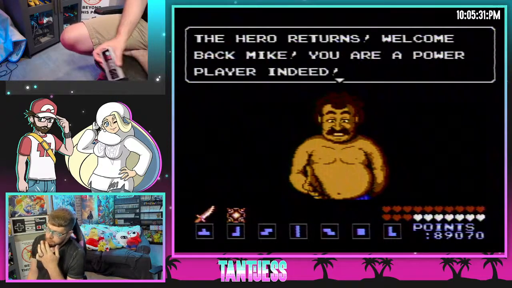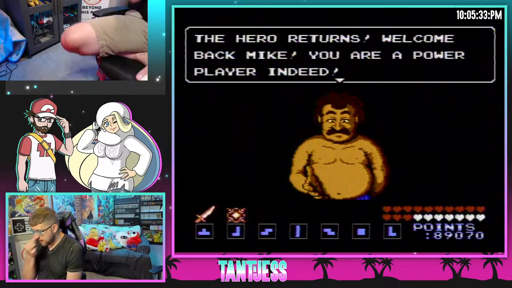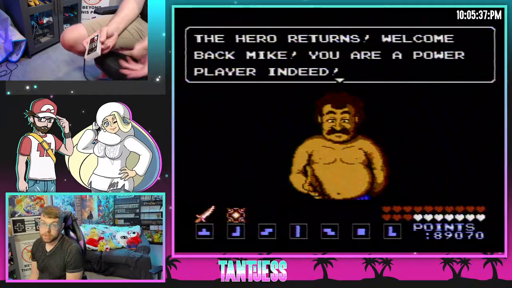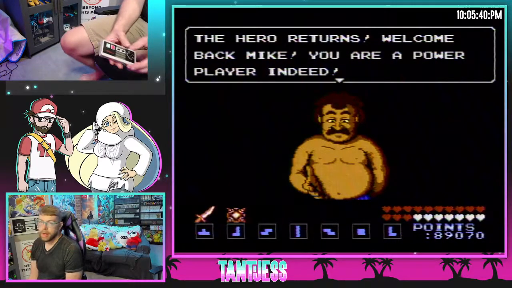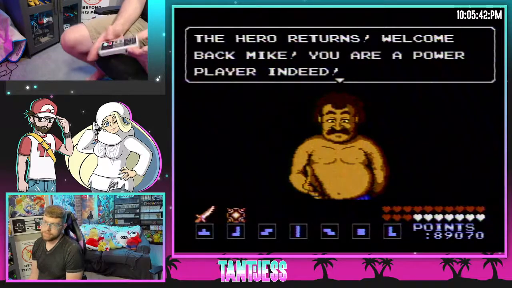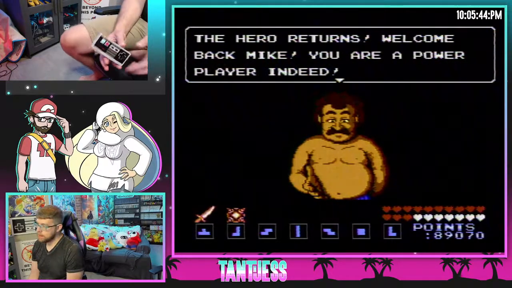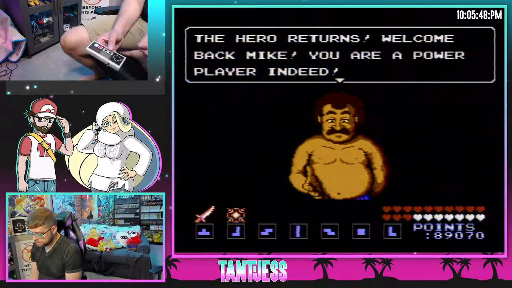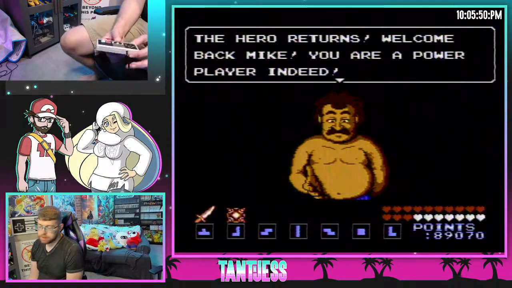So I hope that all made sense. The void walk is consistent. It does require a little bit of practice to get down. So I do recommend Fulco. I will link to Fulco's video on how to do it as well, because he's the one who came up with that strat. But it is consistent. It works every time.